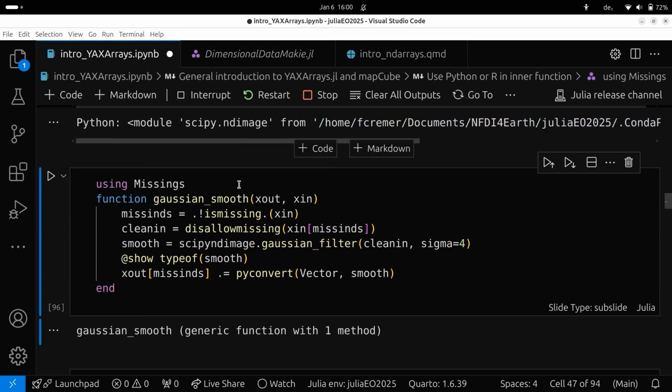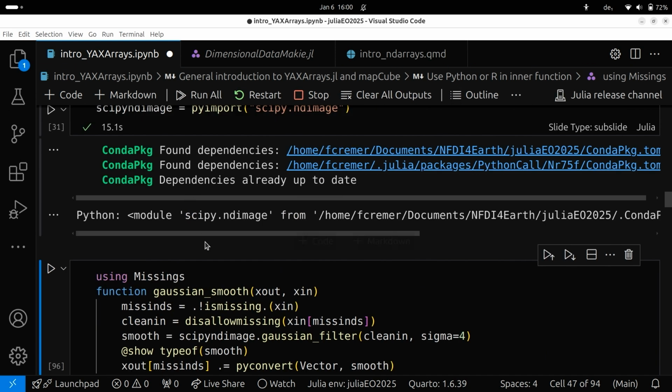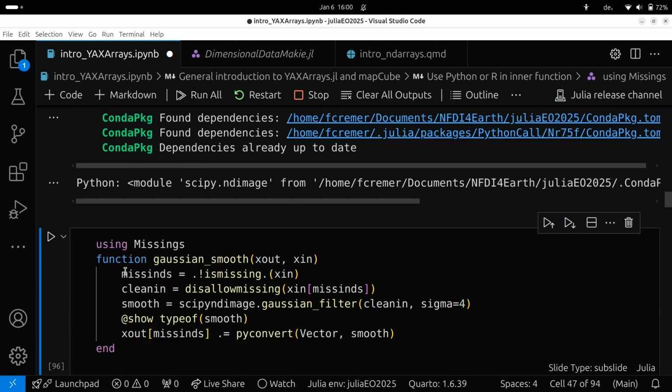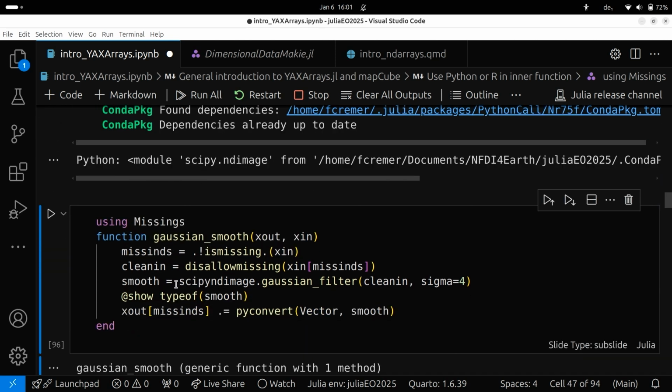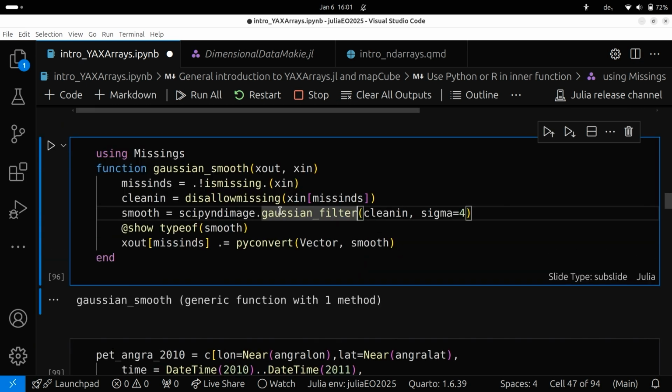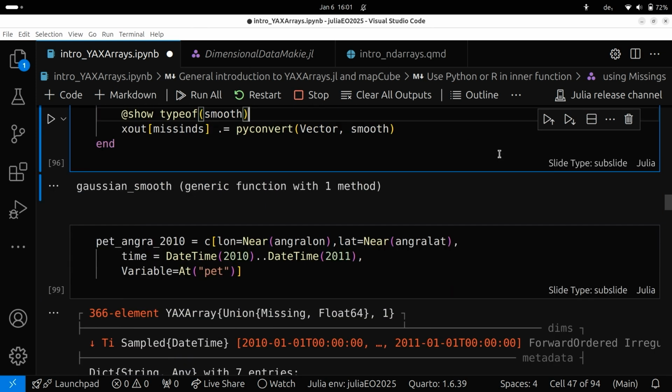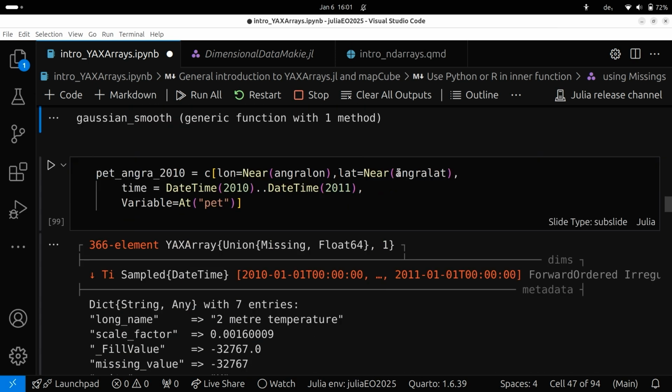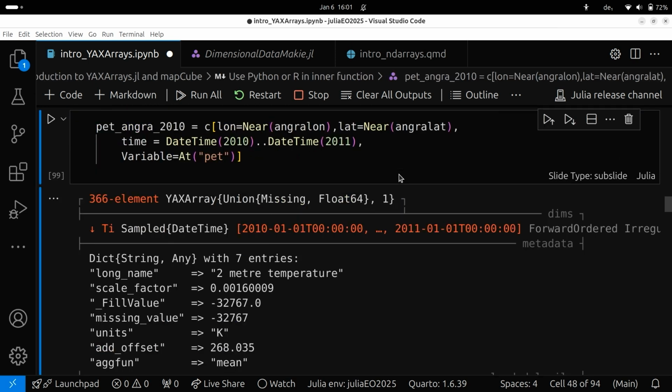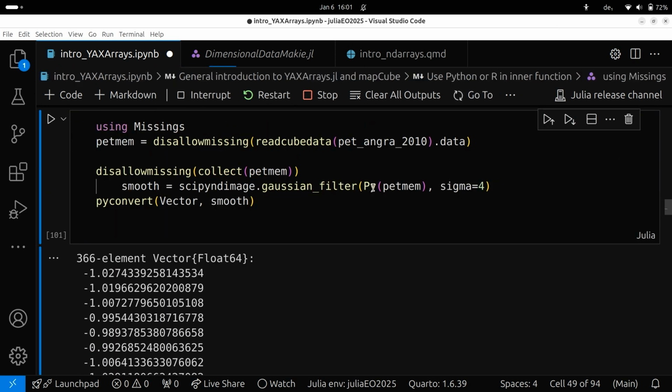Conda is taking quite long to load, but here we just use this SciPy ndimage Gaussian filtering approach, and then you only have to make sure that there's this pyconvert where you have to ensure that the type fits into the YAXArray. And I'm going to just do it.